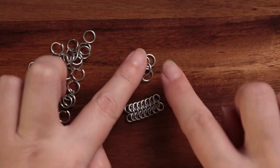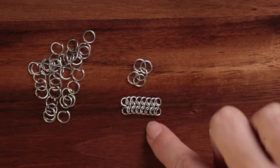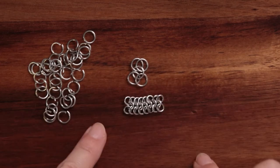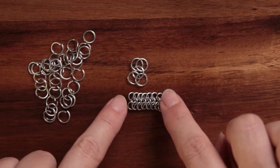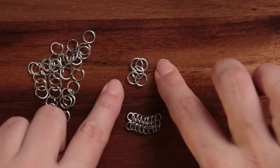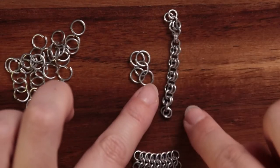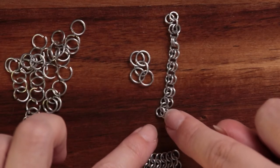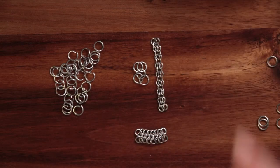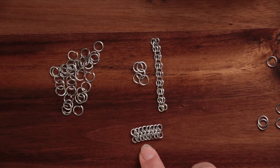Now, if I continue my weave that we've been working on here with the larger rings going this direction, I will get this look where it will sort of expand. It'll do it a lot more with these larger rings because there's more room on the inside. But here, you can kind of see, and it won't expand this way. Now, if I take this design and I expand it in this direction, I get this look. This is the same weave. Each one of these center rings has four going through it, but it doesn't have as much flexibility to extend in this direction. Either of these can be used to make a bracelet. However, I prefer this look.